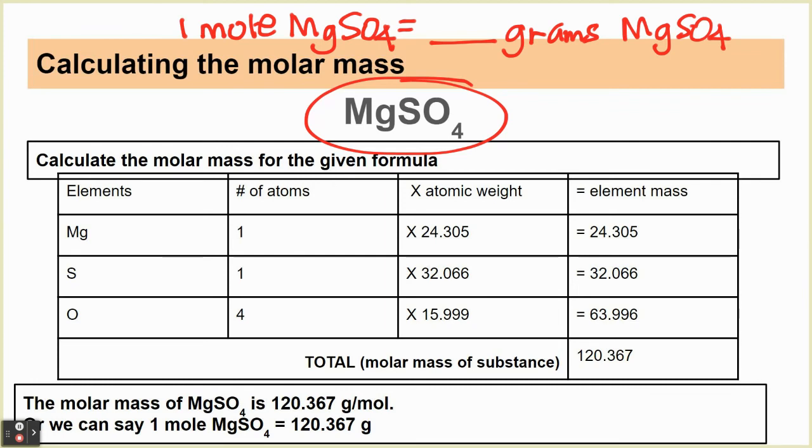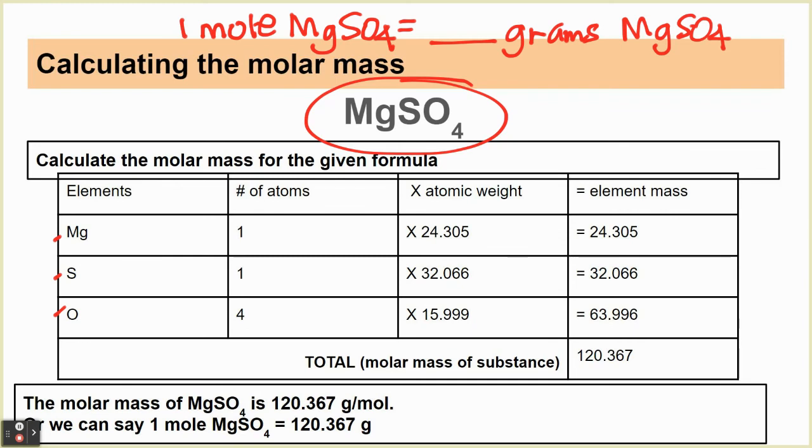First things first, what are the elements in MgSO4? Again, like I said, look at capital letters. It's going to tell you how many elements there are. Each capital letter you see, that means you have one element. So I got Mg. Remember, lowercase goes with a capital letter. So you got Mg, you got an S and an O. All right. So let's count the number of atoms. You should already know this. Subscripts multiply the first thing to its left. Coefficients multiply everything to the right. And if you don't see a subscript, the subscript is a 1.